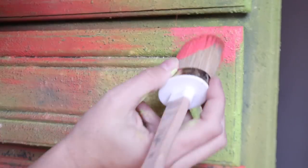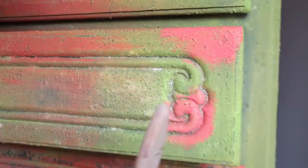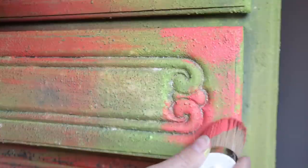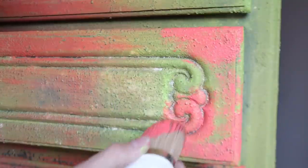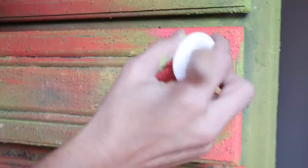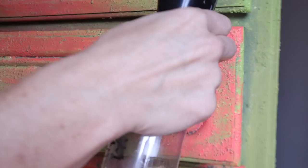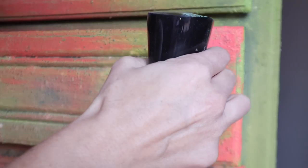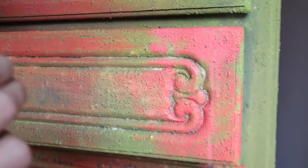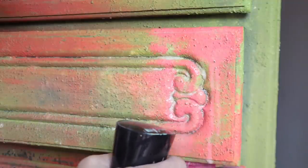These next few steps are kind of fun. So we're going to take Mom's Night Out and I'm going to stipple it in little areas. And once I've stippled it on that corner, I'm going to take my white vinegar in my little spray bottle and spray it on top of that. And you're going to see it bubble up and show some white. And that is the baking soda and the salt reacting with the vinegar underneath that Mom's Night Out. And I'm going to take a rag, you could take a paper towel, I'm just taking a microfiber cloth and I'm going to dab it. That way I can pull some of those layers up and add a layered worn look.